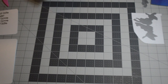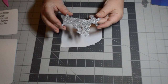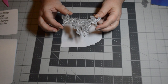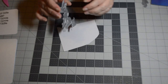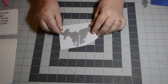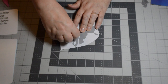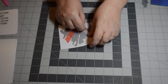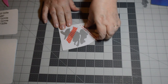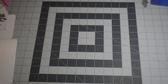The second thing we're going to do is take a piece of the white shimmery cardstock and these Tattered Lace dies. It's called Birds and Bows, and we're going to make the die cut for the front of our card. So we're going to go ahead and place that down on our cardstock. And I like to tape this down just to keep it in place. And we're going to set that aside for a moment. Get this all ready, and then we'll put it through the machine all at once.